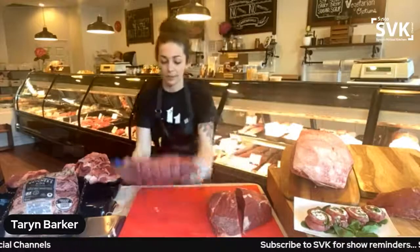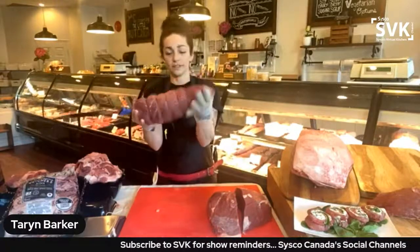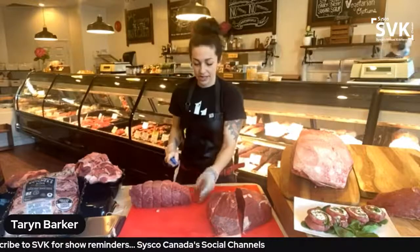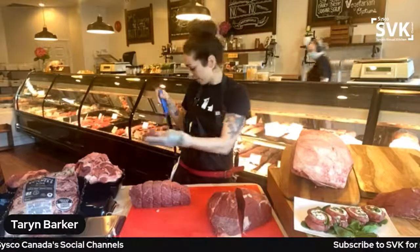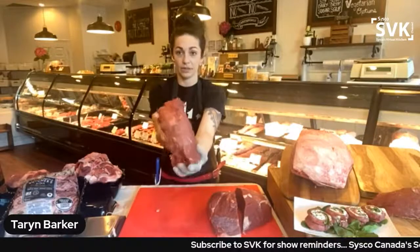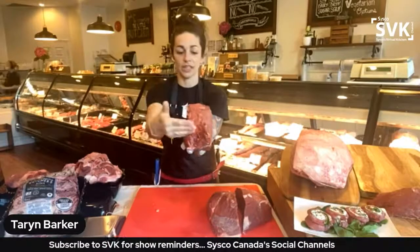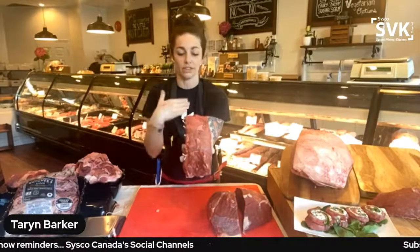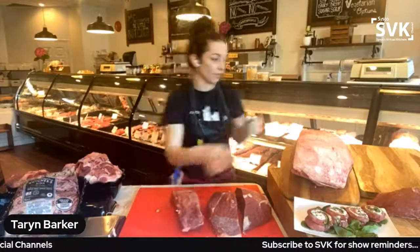So, okay, we have our roast here. I'm going to trim just a little bit off of the end because it's a little uneven, but just enough there. Again, you could use that for stew or grinds. It's beautiful grinds to add with your fat. And yeah, we have a nice, beautiful tied roast. So after it's cooked, remove the strings, and then the cooks and line cooks can just follow the lines that are still left on it for slicing, and then you'll have beautiful roast beef.